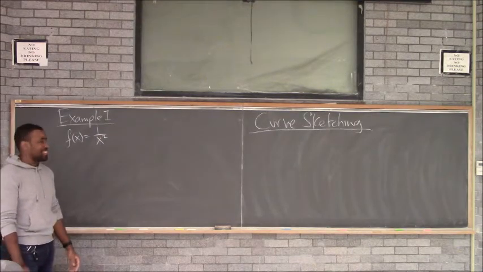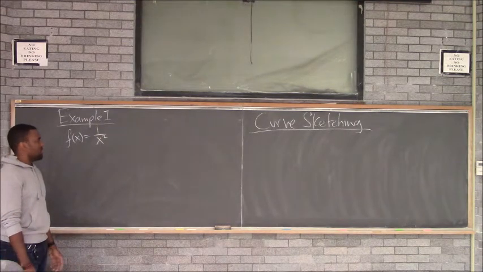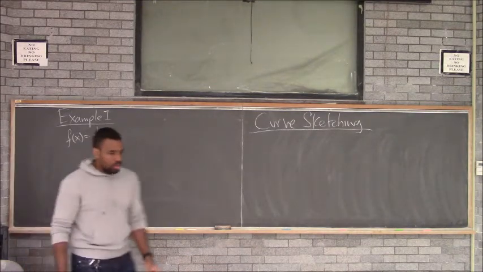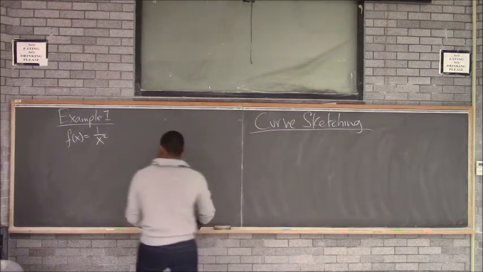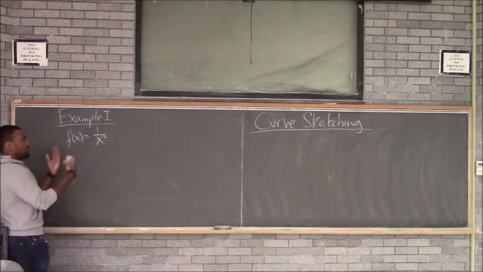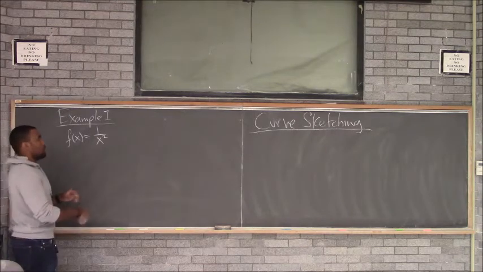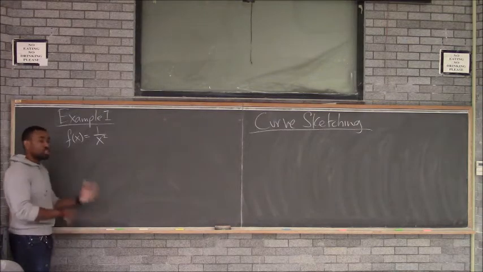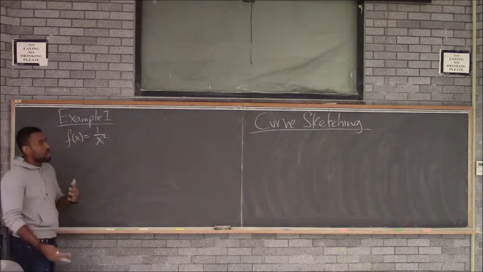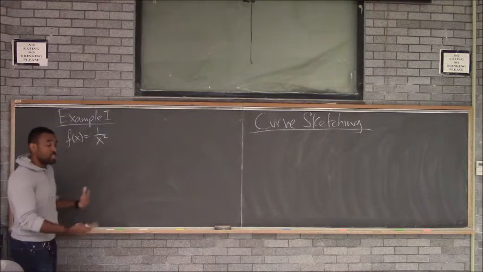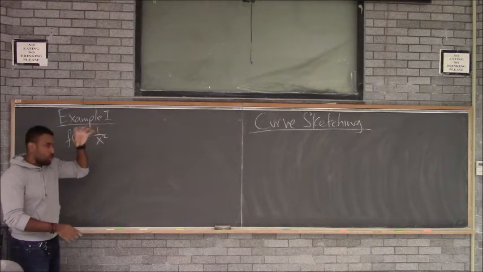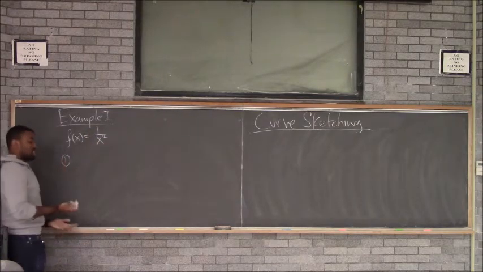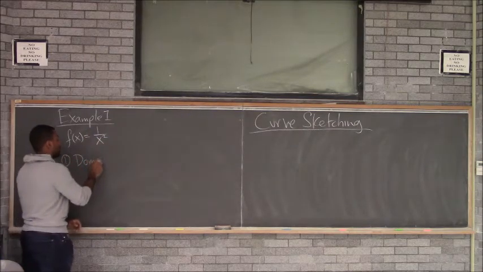Okay. So let's go through the motions here with 1 over x squared. We're always going to do those 6 steps. Faced with this, the problem is you're going to say something like, consider the graph f of x. Find all intercepts, asymptotes, where it's increasing, decreasing, where it's concave up, where it's concave down, points of inflection and domain. Use this information to sketch the graph. There's going to be a whole paragraph that's going to ask you to find all this stuff and sketch the graph. Okay, so let's go through. We'll find one, the domain.